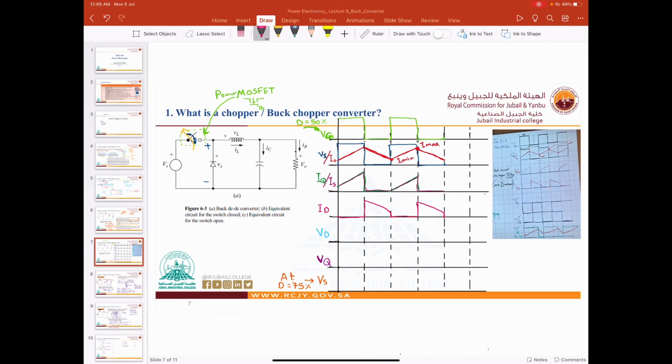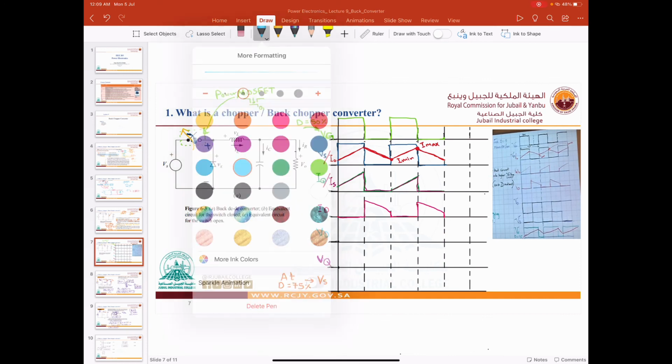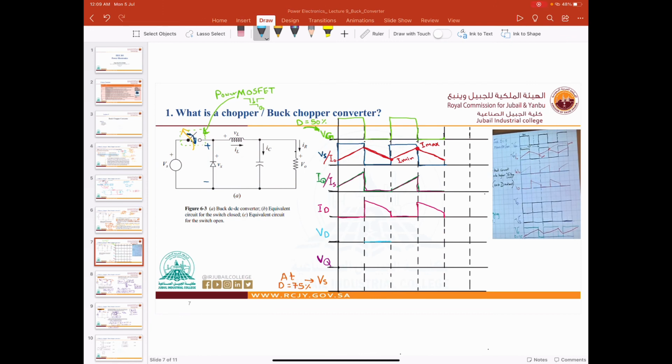Now, of course, if we have current in the diode, then there is no voltage, right? If we have current, it means it is like a wire, then we don't have voltage. That's why we have 0 here. If we have current, we don't have voltage, because it will act like a short circuit or closed wire. If the switch is closed and the diode is reverse biased, then we will have negative voltage. Of course, we will have our negative voltage.